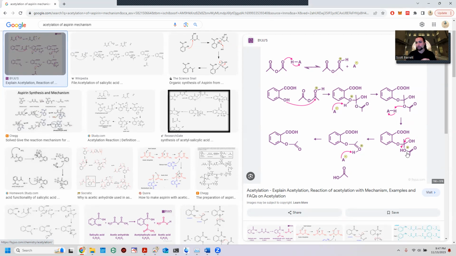And so now that we have this partial positive here, it's easy for this oxygen on the right-hand side to shift its electrons down, creating a new pi bond or double bond or carbonyl, and then kicking off that acetic acid, because acetic acid is a stable leaving group. It is just in the solution. It's also known as vinegar. So you're going to see it here. The acetic acid is left, and then this proton can get abstracted from the relative anions that are left in there. And then finally, you're left here with your aspirin.